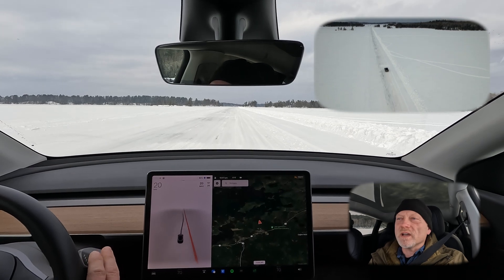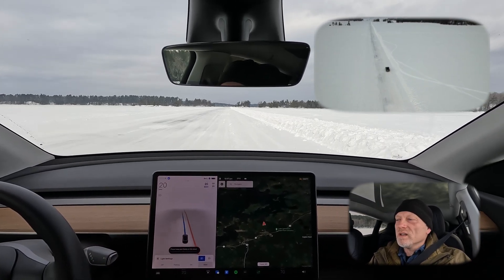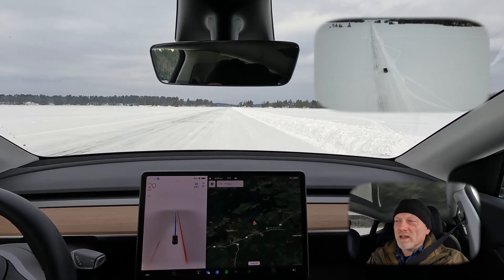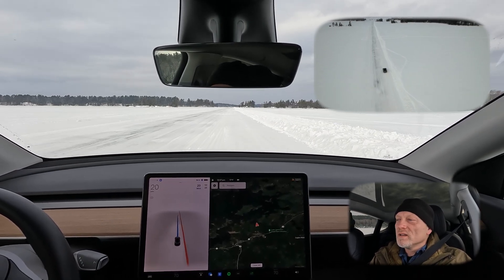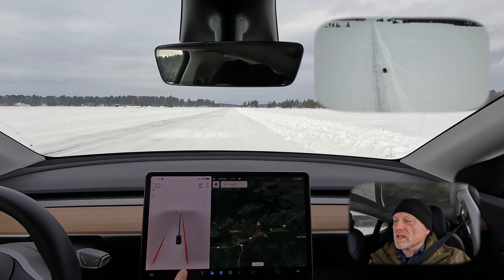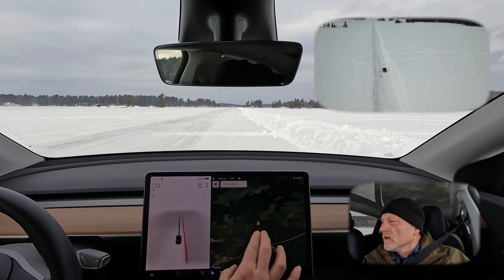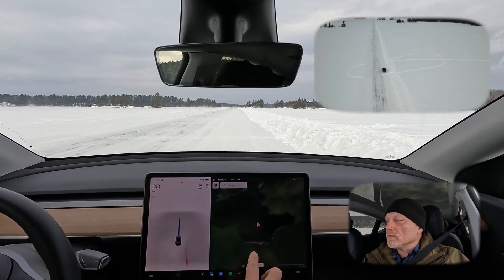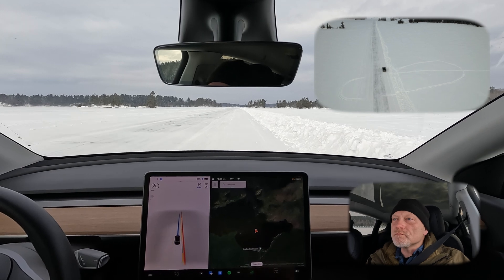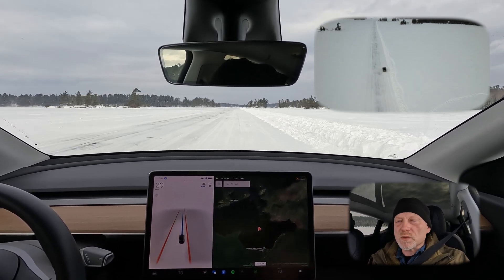This will be the first test — I'm going to see if I can get autopilot to navigate on a nice road, and actually it's doing pretty well. I've got this at a speed of 20 miles an hour. It does detect the right edge of the plowed road, and this is actually not a road — as you can see on the map we were driving in the middle of the lake, in the middle of Stuntz Bay, and it's holding us towards the right side of this makeshift road.